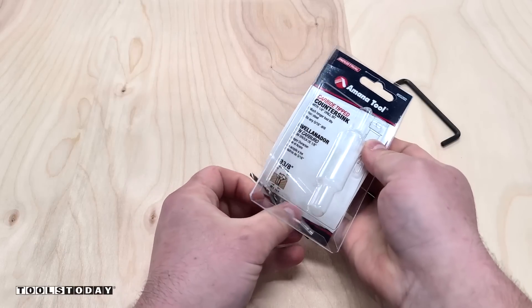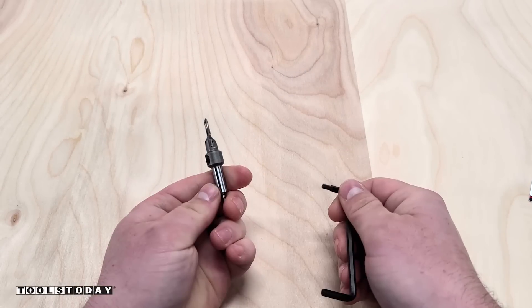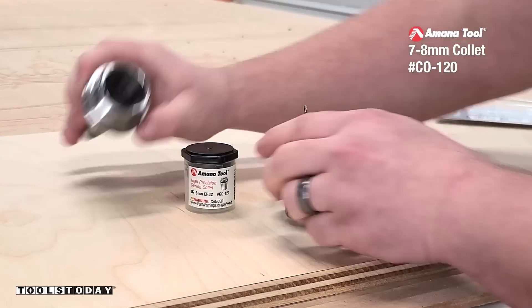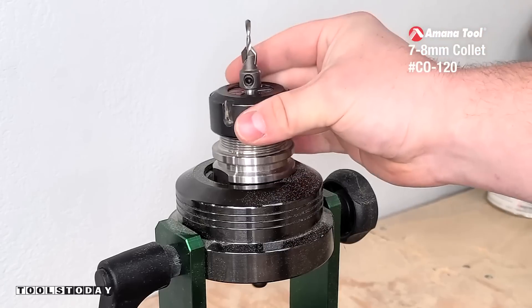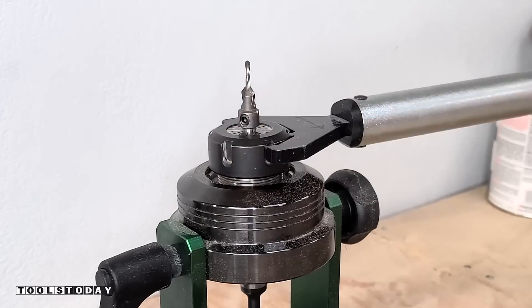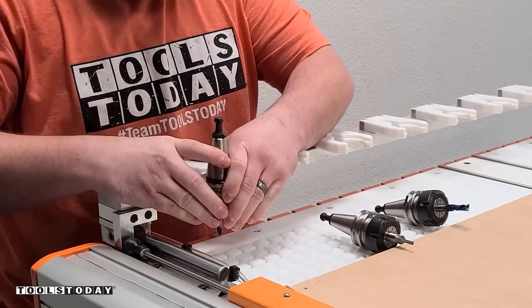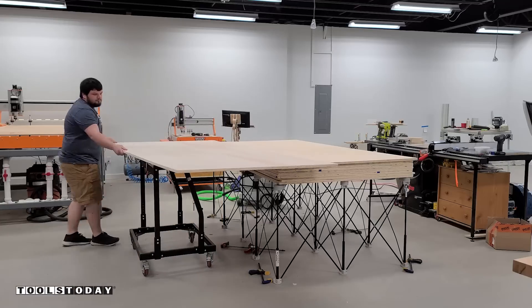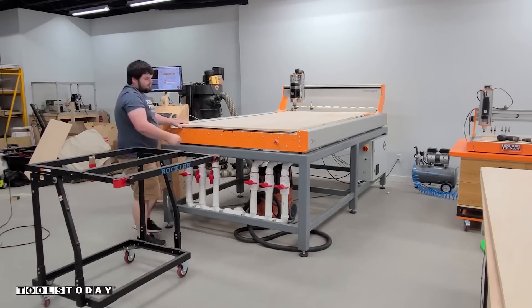The first thing I need to do is get my tool set up. This is the first time I'm going to be using a countersink on the CNC machine, so I'm adjusting the depth of the 55202 countersink, then installing the collet and the collet nut to get everything pressed together. We'll get that inserted in and then use the torque wrench to make sure we have the right torque. Now that that's all ready to go, we got the other tools all set up and they are installed in the Stepcraft Q408 4x8 CNC machine.